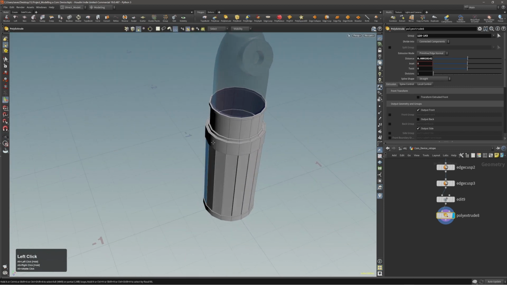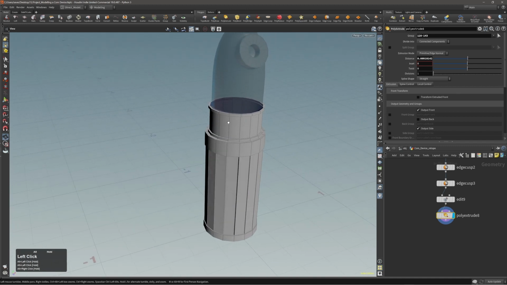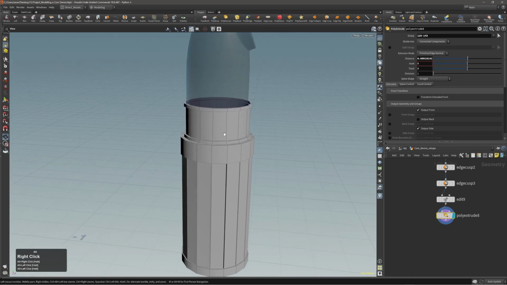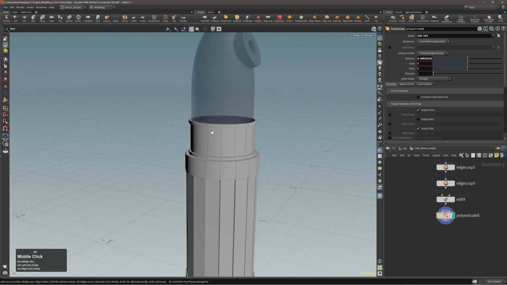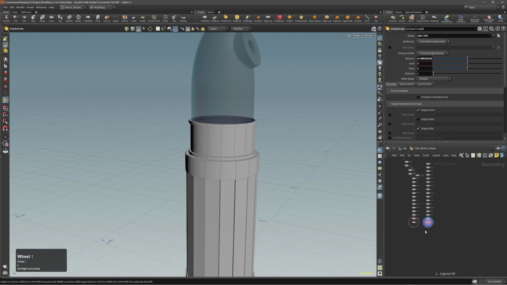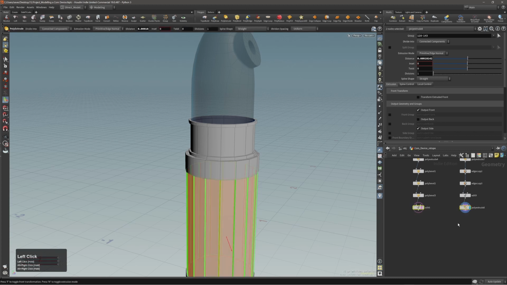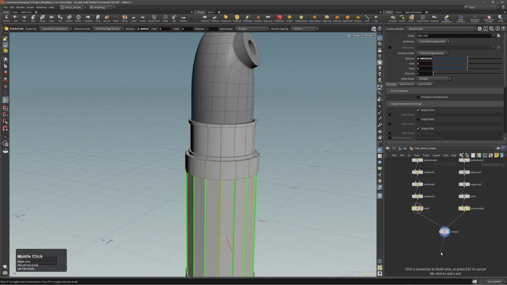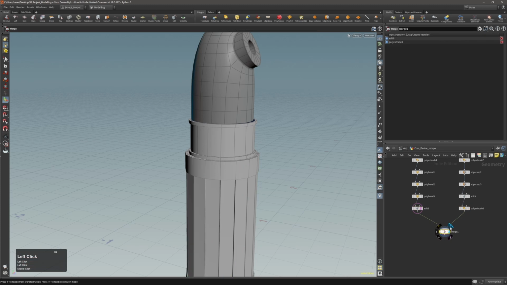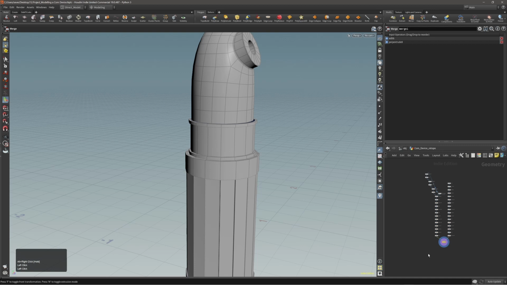Now I need the side part, which again we can decide how we can proceed with it. But first, let me just connect these two. So let's press L in the node network. And let's just merge. Basically, when you have two separate node networks, what you can do to bring them together closer, that makes your life more convenient.